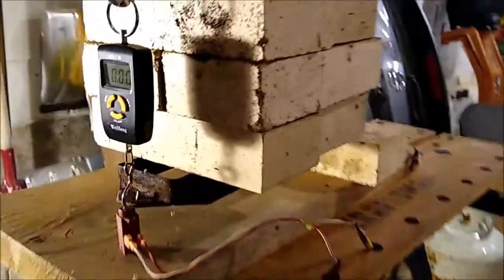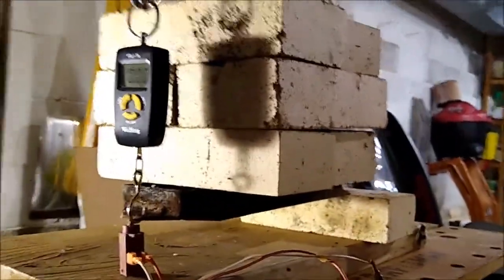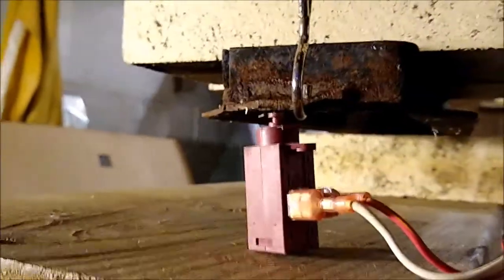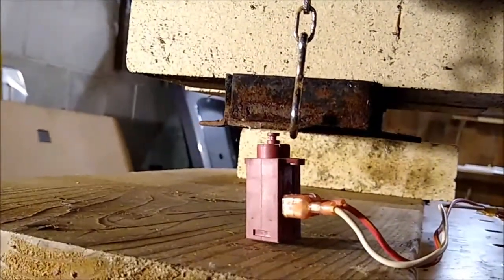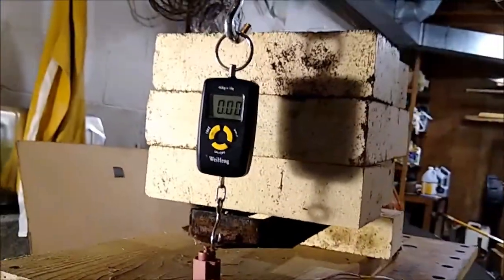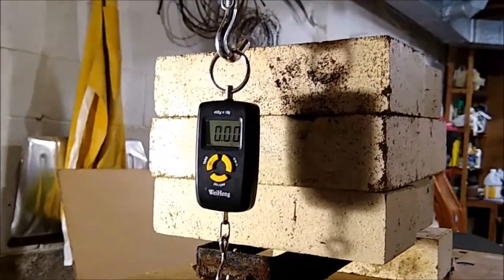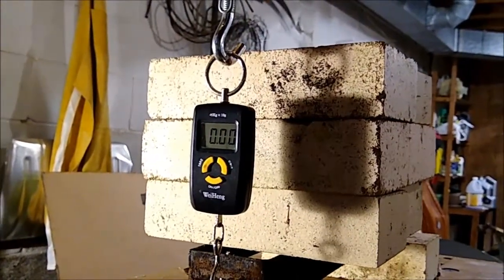All right I had to revise my test rig a little bit for increased dimensional stability and now the pivot in the back is a brick. So we still have the wax motor under there and the scale. We'll try it again with six bricks. One brick, two brick, three brick, four brick, five brick, six brick.